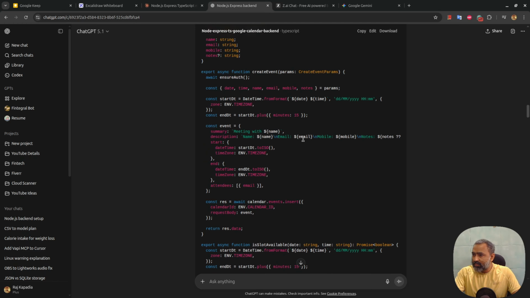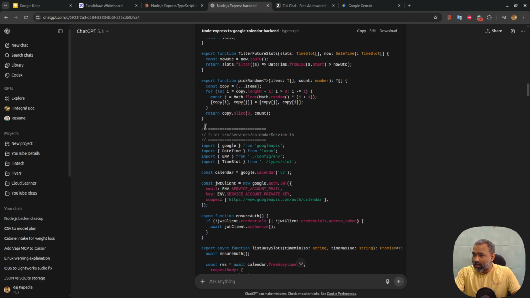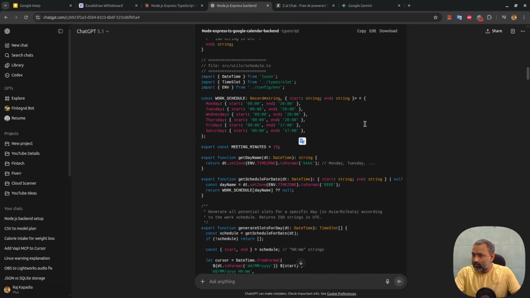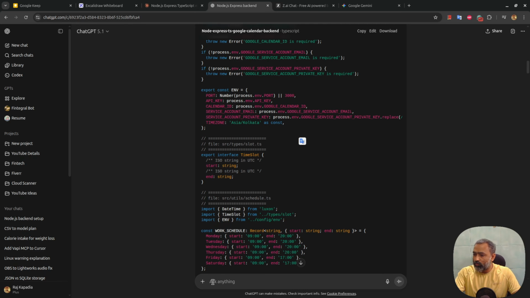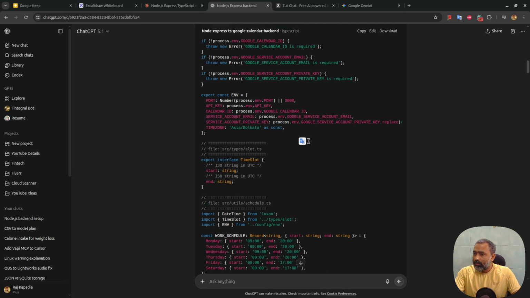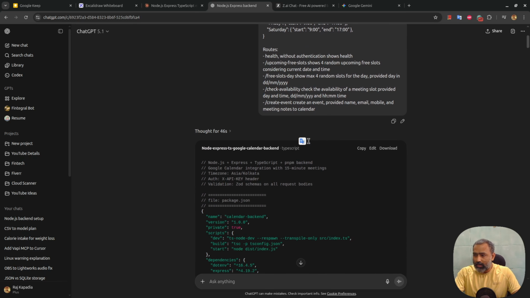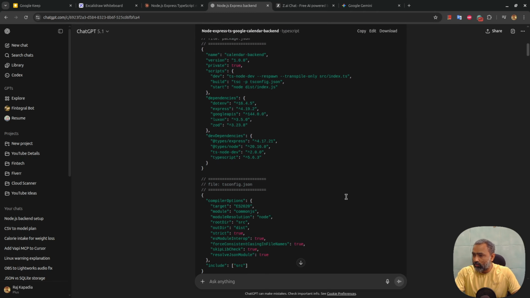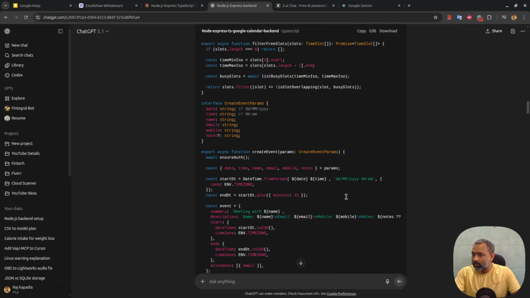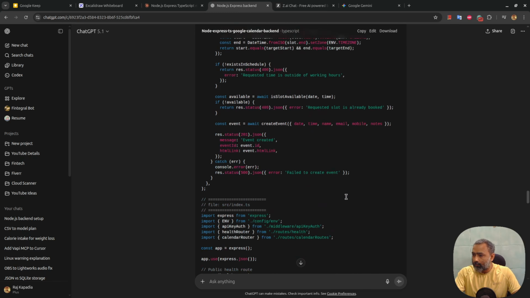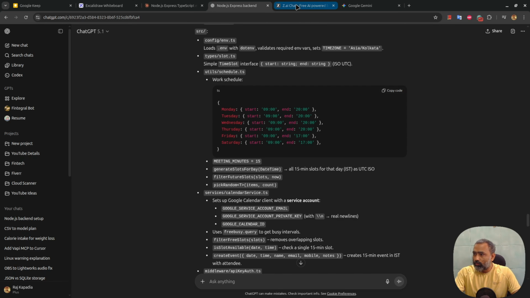The only thing I feel is missing here is that all the code is in a single file, separated by these comments, but I'll take it as my bad because I have used canvas mode. In case I had used the simple chat mode, it would have been much better to read, but I'll give this a fair job. So at this point, ChatGPT and GLM 4.6 are neck and neck.